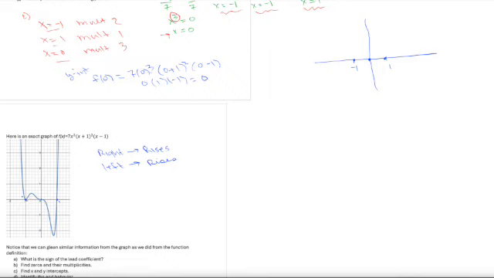So notice we would consider this a touch. I'm going to put a T there. It's just a touch at that intercept because the graph comes down to -1 and then goes back up. When we get to 0, see how it's above 0 on the left and below 0 on the right. So we would consider that a cross. And then we would also consider it a cross because it goes from below the x-axis to above.